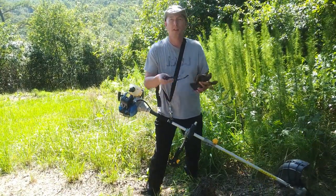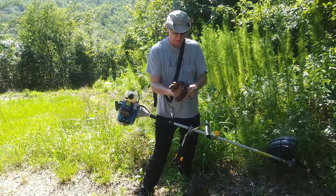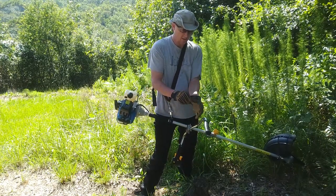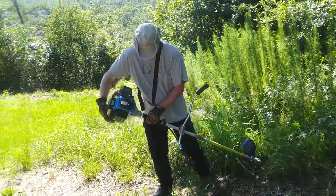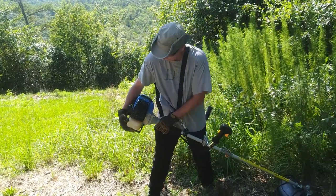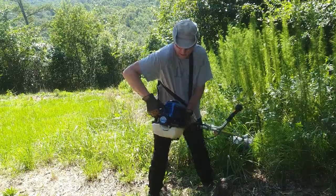Alright, so safety first. I'm gonna wear safety glasses. I'm gonna wear gloves just to protect my hands from getting callus. I'll give this thing a start. Make sure it's on, or I'll be sitting here pulling like crazy trying to get it to start.